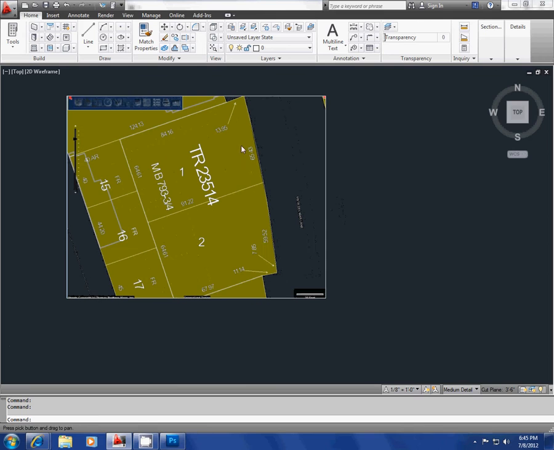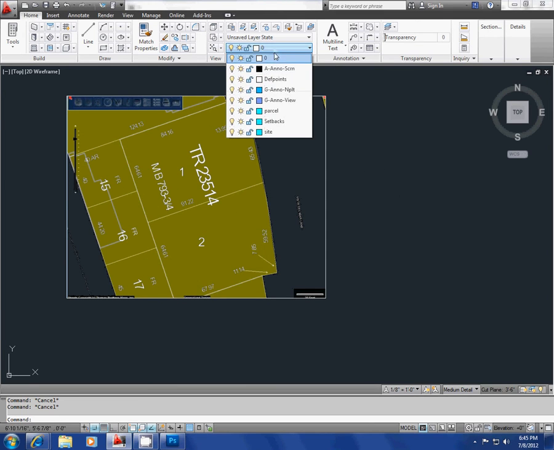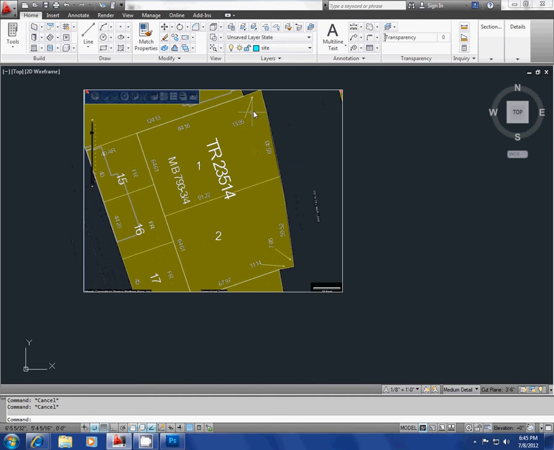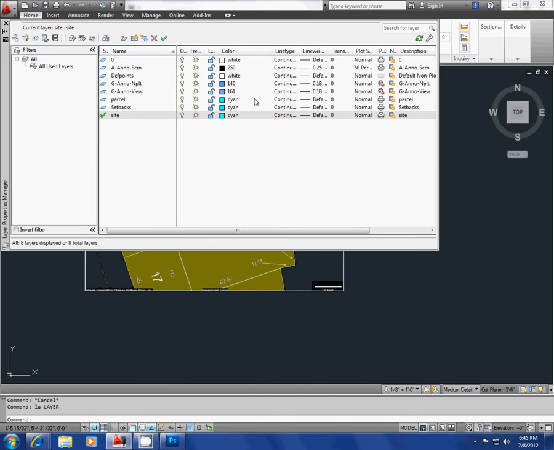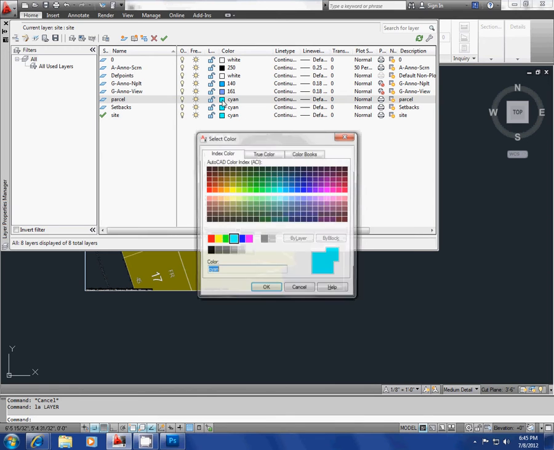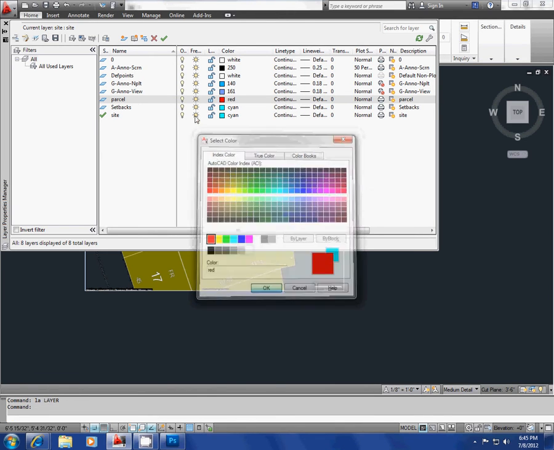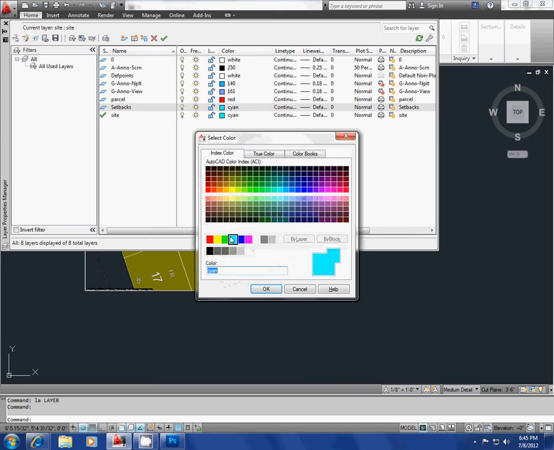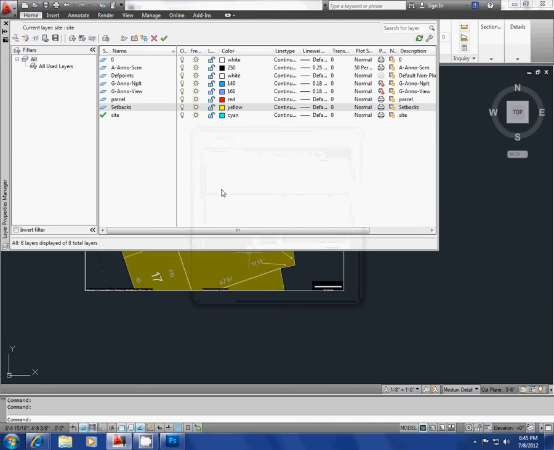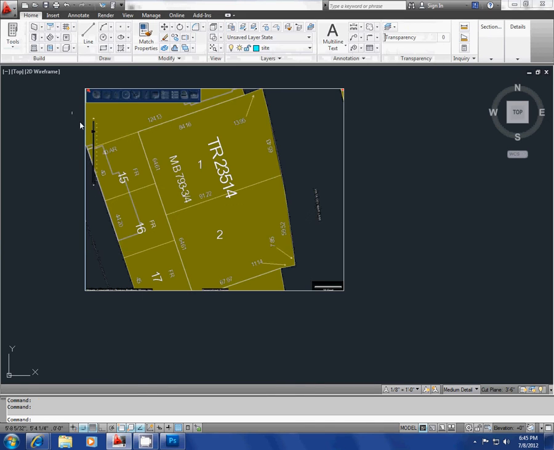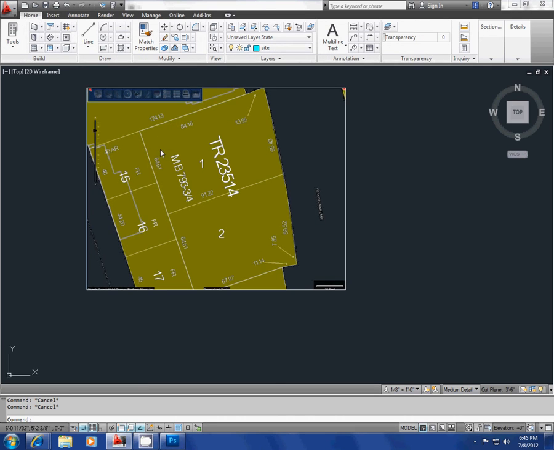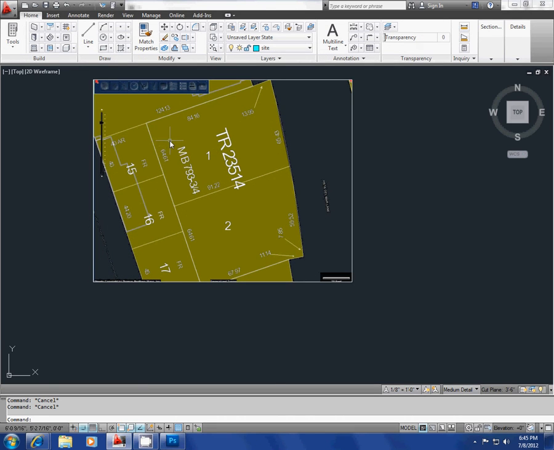So here we go. We've got our drawing here, and what I'm going to do is change, let's see, to By Layer. It's weird that all the colors are the same. So for my site, the shortcut for polyline is PL.